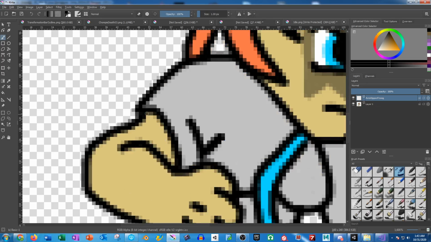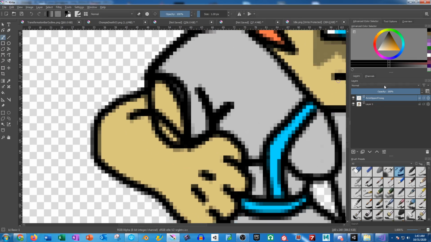So for the arm front, I'm actually going to do the arm and part of the sleeve. The sleeve will be like so, and I'm actually going to create the whole sleeve. And then I'll just come up here and do that. I might go ahead and add that. I don't know. Doesn't matter.